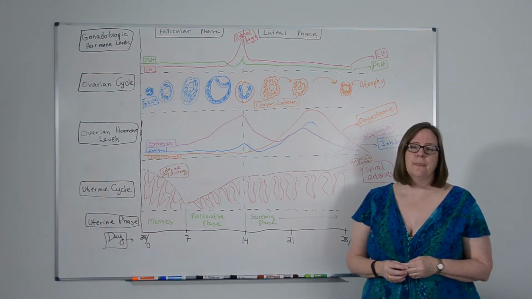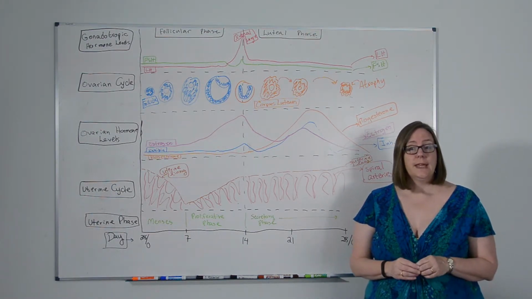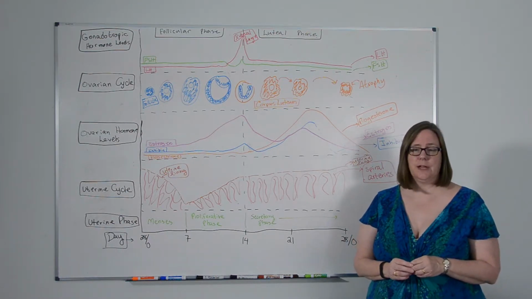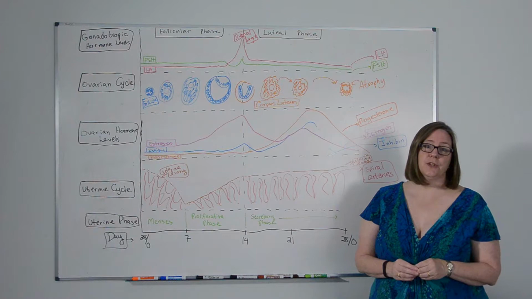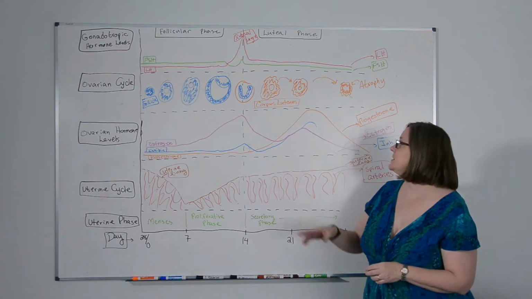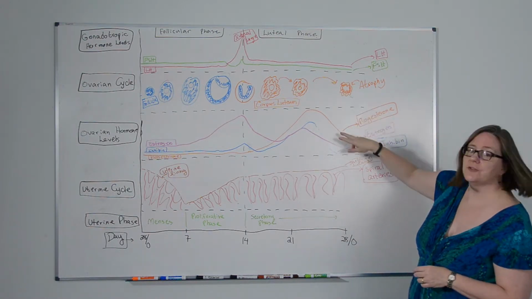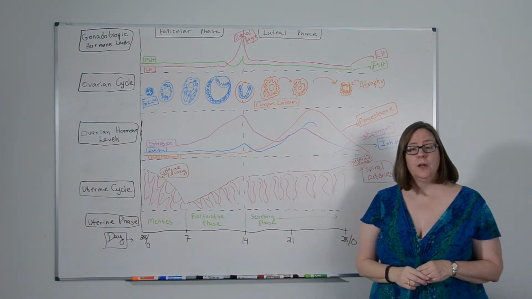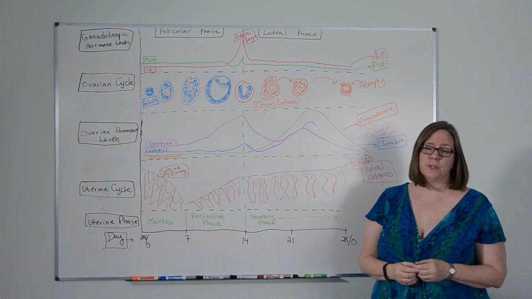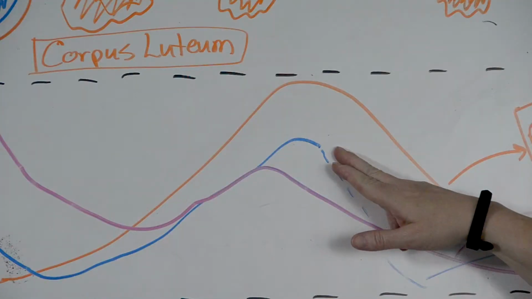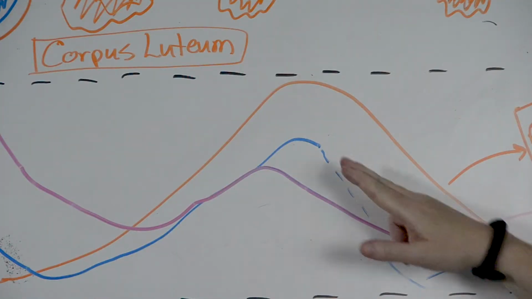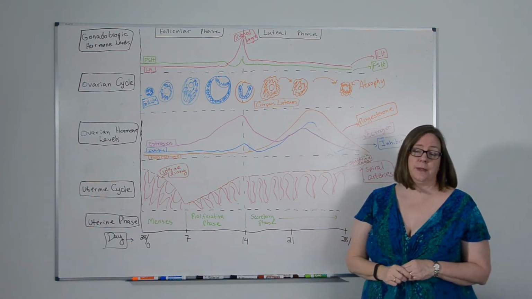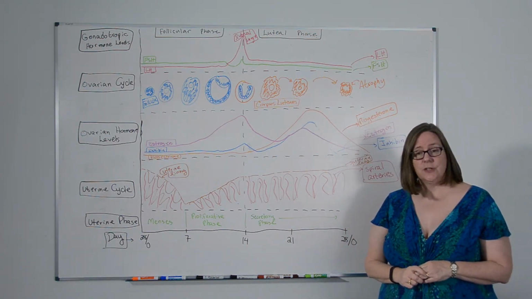While the corpus luteum is producing all this progesterone, it's also continuing to secrete a little bit of estrogen. Together, these two hormones will again provide negative feedback to the hypothalamus and the anterior pituitary to suppress the production of LH and FSH. You see how they dip low here when estrogen and progesterone are very high? And don't forget about inhibin, which is also being produced by the corpus luteum. That's the one here in blue. You can see it peak when the corpus luteum reaches its maximum size. So that's also helping to suppress LH and FSH.